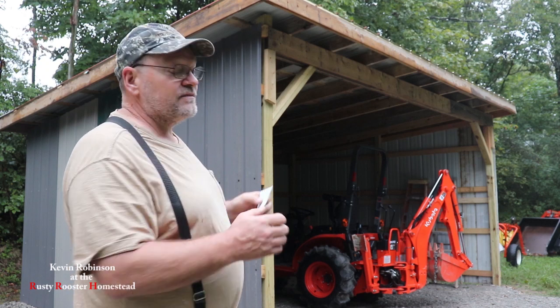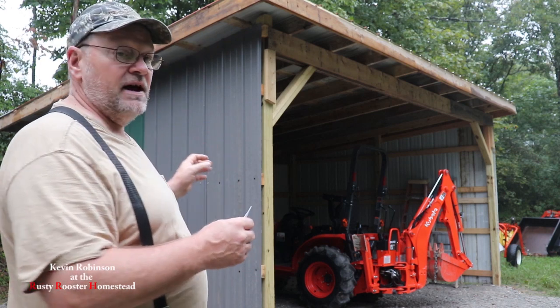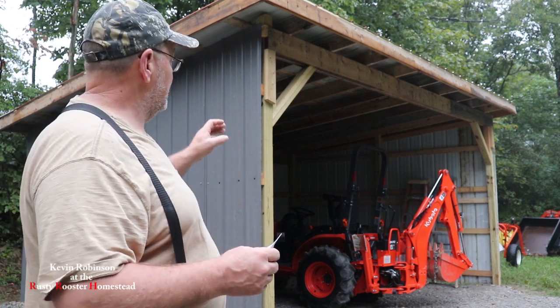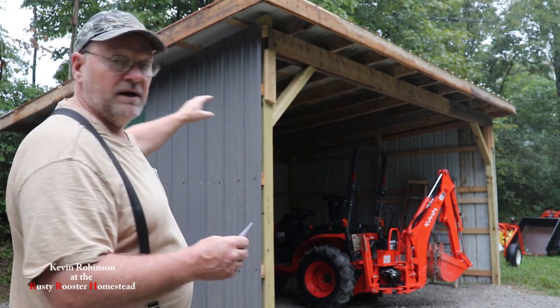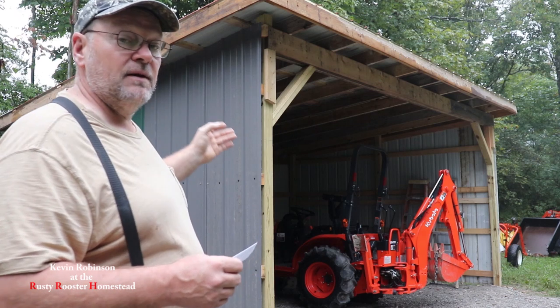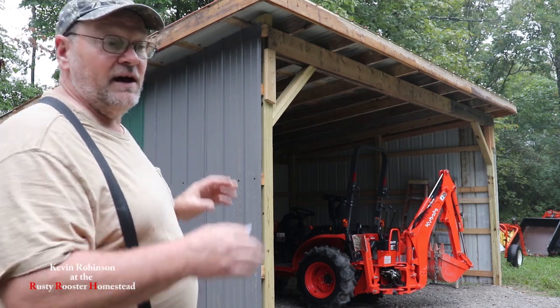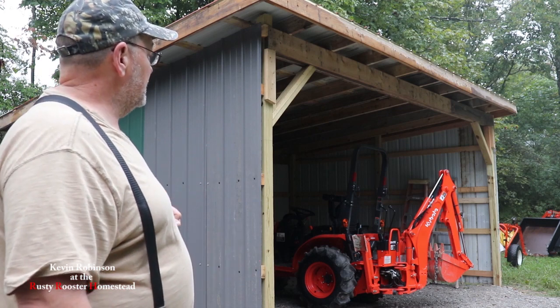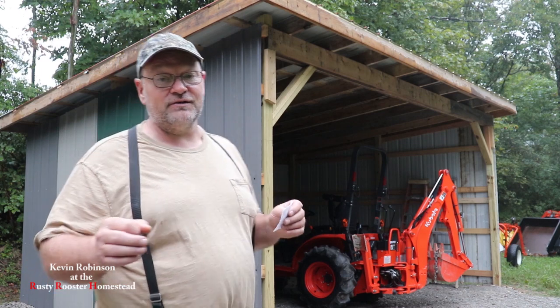So as of right now, we got a working tractor shed. I don't think we're going to have any issues with it. There might be another beam I want to put across the middle from 4x4 to 4x4. And I don't know if I have the lumber for that, but I think I got someone I can get that lumber off of at a really, really good price. So, tractor shed, $512. That's a cheap tractor shed.